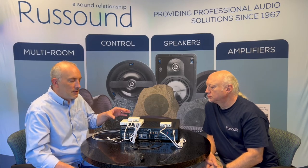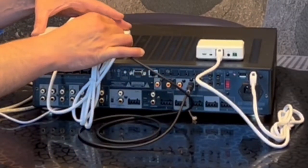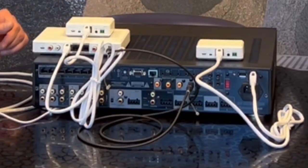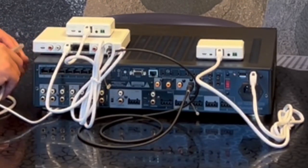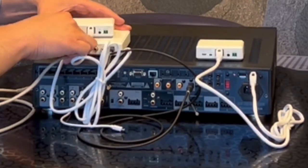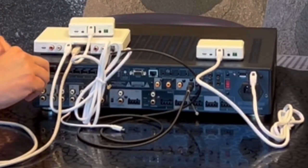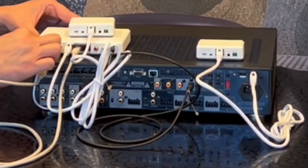Now that we've paired them up, we'll complete the connections. We have our optical cable for source five — it's a great way to connect audio and that gets you your audio to source number five. Then we do the R-Net connection for the data, which allows you to get your metadata on your keypads, your app, and your touch screen. Finally, we plug the power back in and that's it.